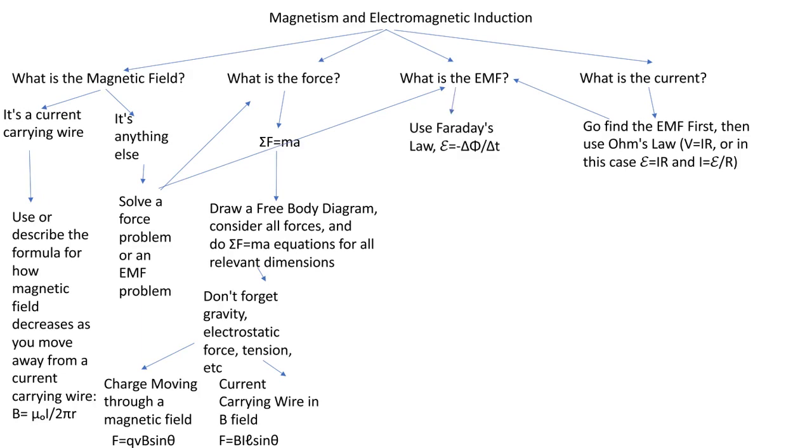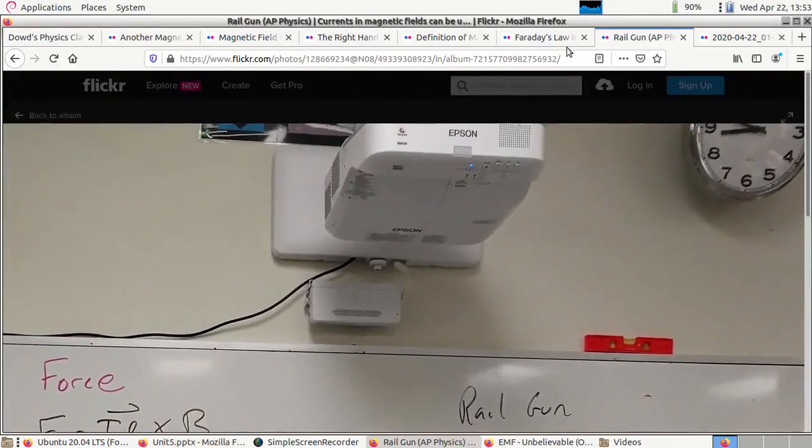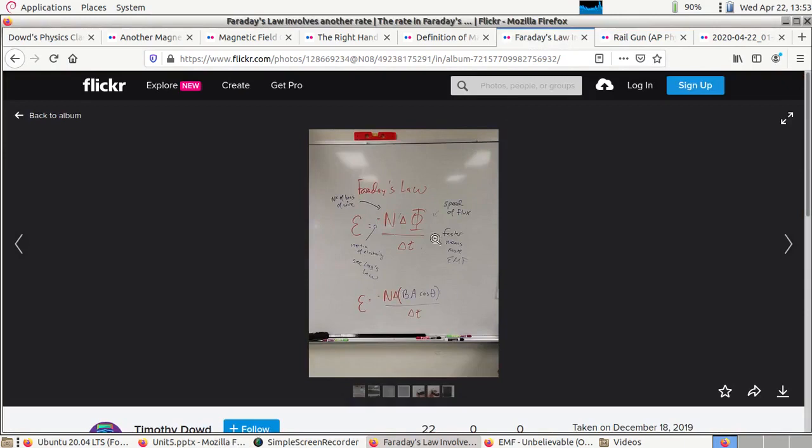Basically, you're using Faraday's law. Faraday's law says that when you change the magnetic flux through a coil, the faster you change that, the more EMF you induce. So if we take a look at that, here's the equation. N is left out on your equation sheet, but if you have more loops, you just multiply the effect by that number.